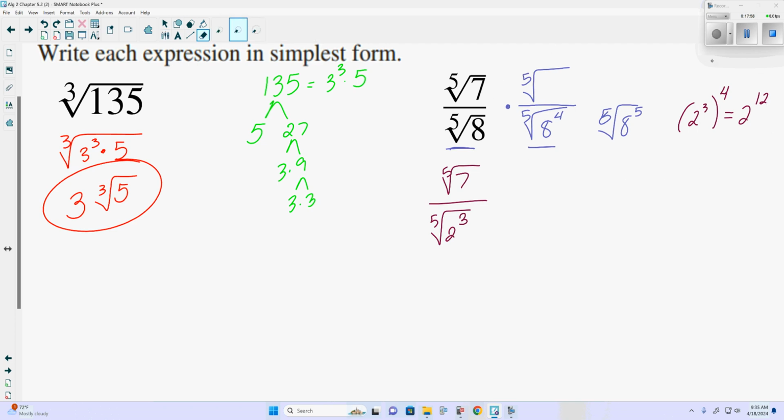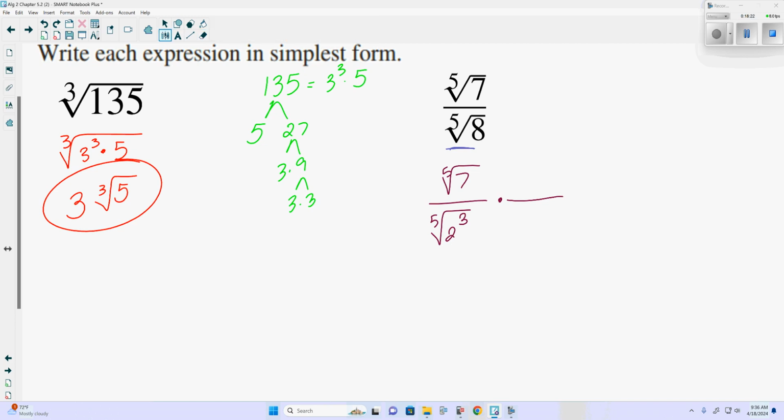I'm going to erase all this. Take 2. There we go. So whenever you're doing these, and especially if they don't simplify at the beginning, check the bottom of the fraction. See if we can rewrite it as a number to a power. Here, we can rewrite 8 as 2 to the third. Now we're going to multiply it by something on top and bottom, so that fifth power will simplify out of the bottom of the fraction. Doesn't matter about the top. It has to simplify out of the bottom.